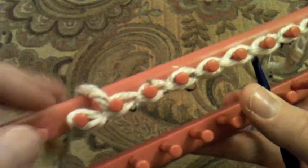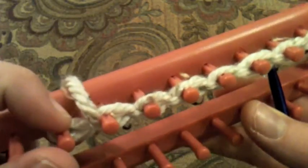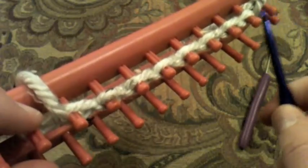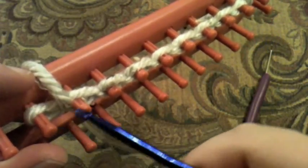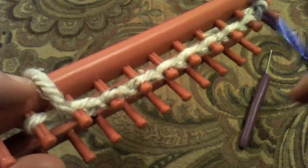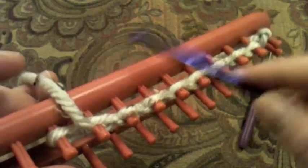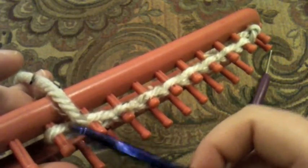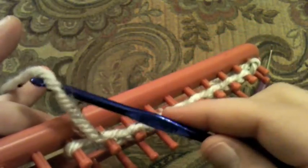all at one time. With the crochet cast on, you've cast on and knitted over practically. And if you had done an E-wrap cast on, you would have E-wrapped all the way down here and then gone all the way back so that you can knit over, and so your working strand would actually be over here. But because we did it all in one, you don't have to knit over, and this is completely cast on, but your working strand is now on this side.